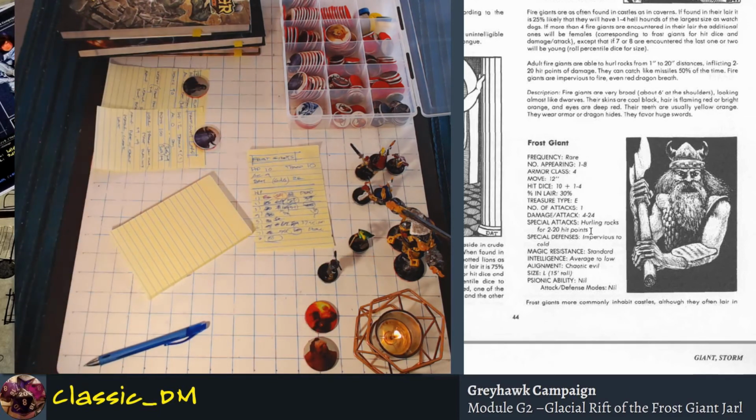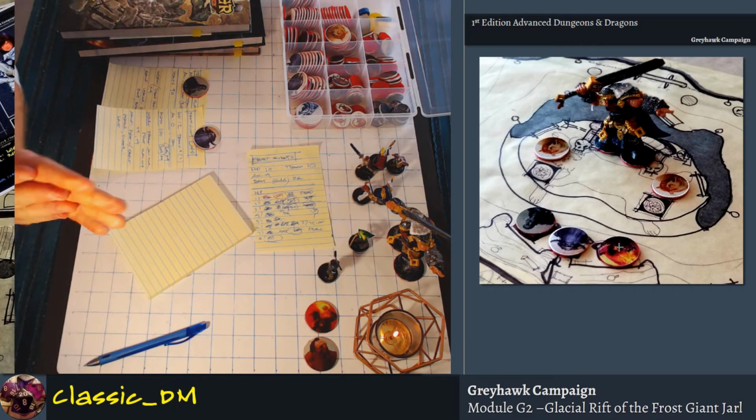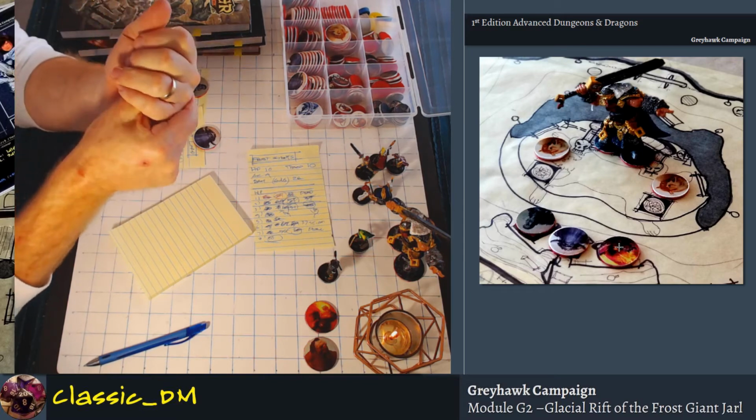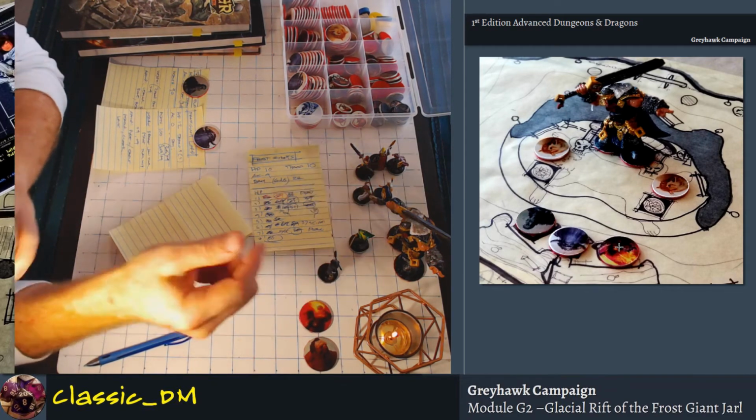We have a fire giant. Let's go back to our little throne room shot here. So we've got this third person here sitting on the frost in the fire giant. Now, in G3, you need to kind of read ahead to the Hall of Fire Giant King to see who this would be. But what we're going to do is make up someone unique from scratch.